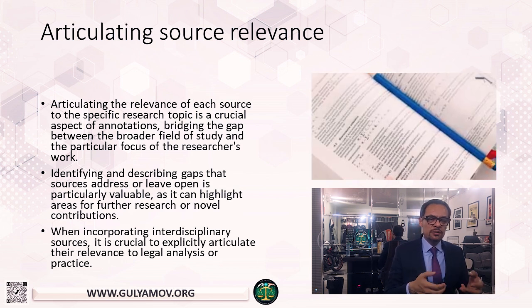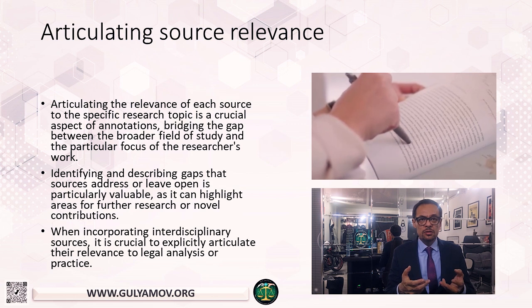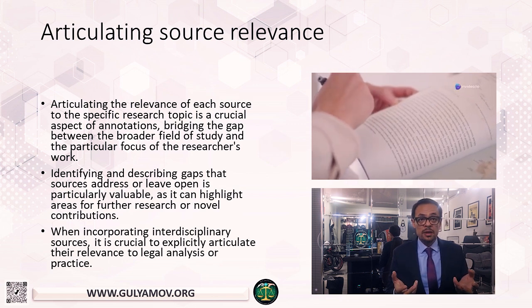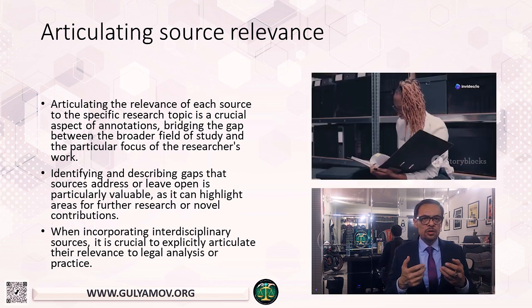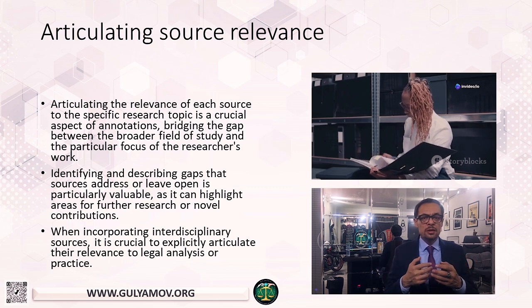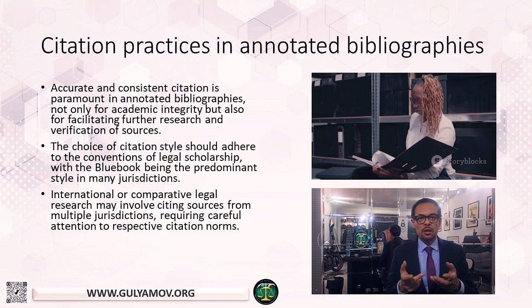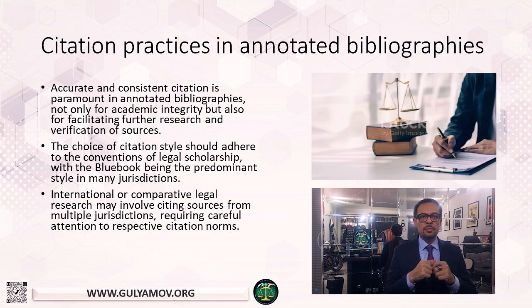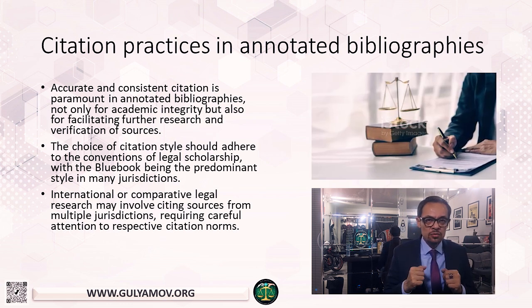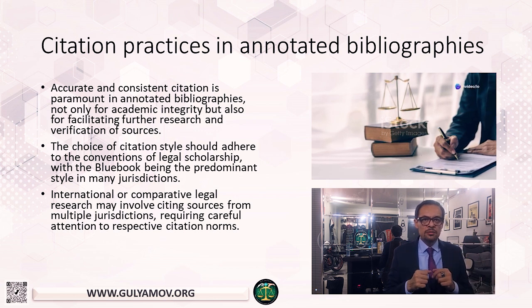When incorporating interdisciplinary sources, it is crucial to explicitly articulate their relevance to legal analysis or practice. In comparative or international legal research, explaining the relevance of foreign sources to domestic legal issues can provide valuable insights. Citation practices in annotated bibliographies. Accurate and consistent citation is paramount in annotated bibliographies, not only for academic integrity but also for facilitating further research and verification of sources.